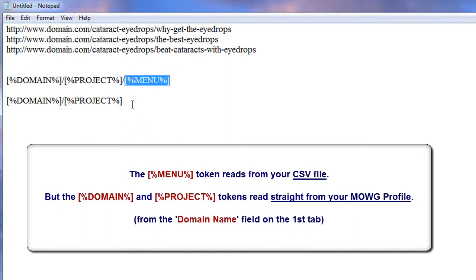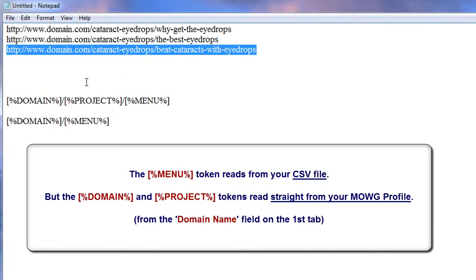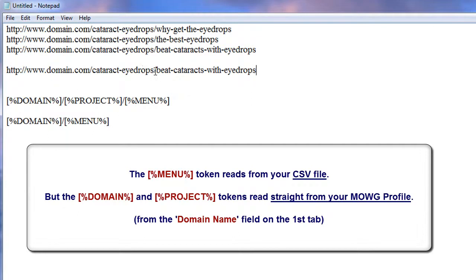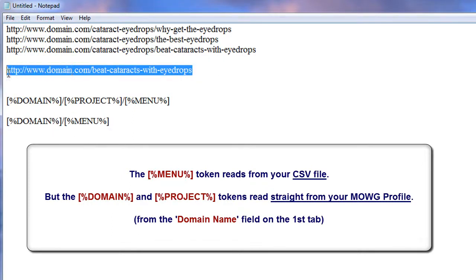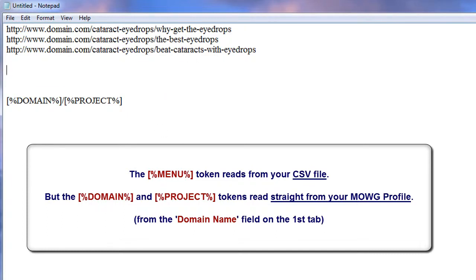You cannot have domain slash menu right away, because that would be like having this thing that we're going to create without having the project itself. It would probably be a broken link, right? That would be the idea. So this, which would be that, does not make any sense. It would probably be a broken link. The assumption is that the project comes first, then the menu items belong to the project, and the project items belong to the domain. So you can go down the structure, but you can't just skip like this. That doesn't work. It would probably be broken.